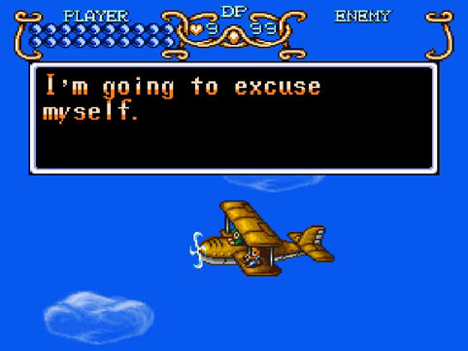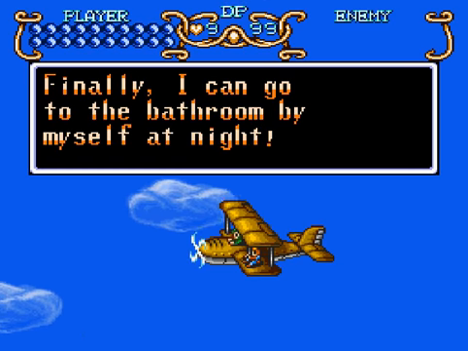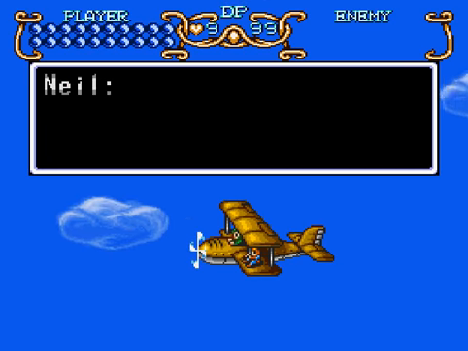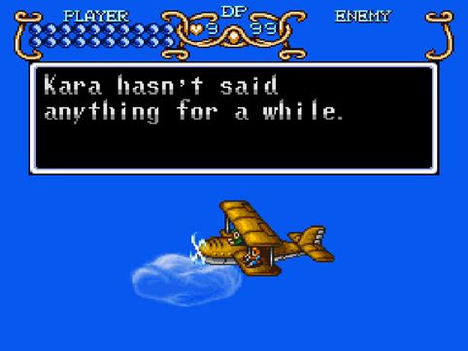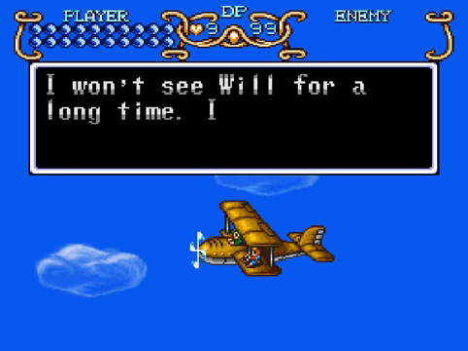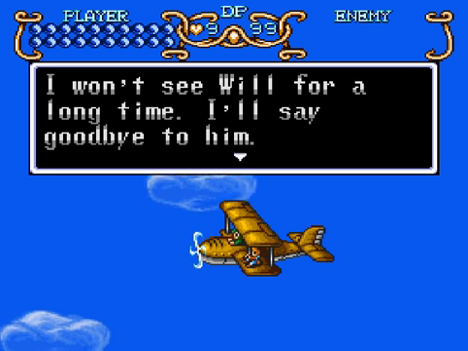I'm going to excuse myself. Finally, I can go to the bathroom by myself at night. Just like Eric. Kara hasn't said anything for a while. I won't see Will for a long time. I'll say goodbye to him.